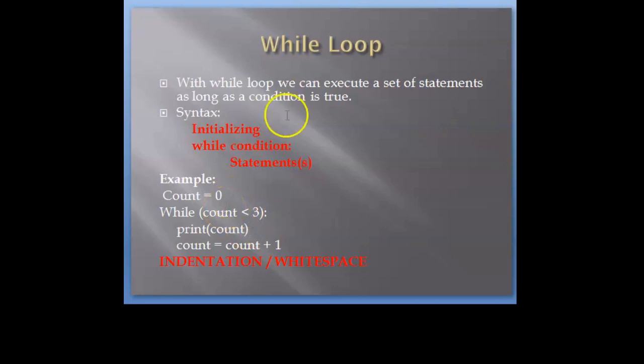Okay, and after that we use a colon. What this means is, after the function line here, when we press enter, a tab space is automatically left. That is called indentation or white space, which is the most important thing in Python. Whenever we give a colon and press enter, it will automatically leave this space. And this space means these two lines, print and count, come under this function.